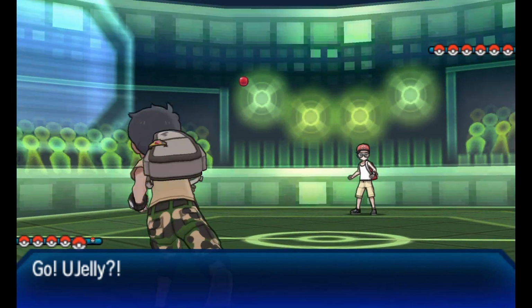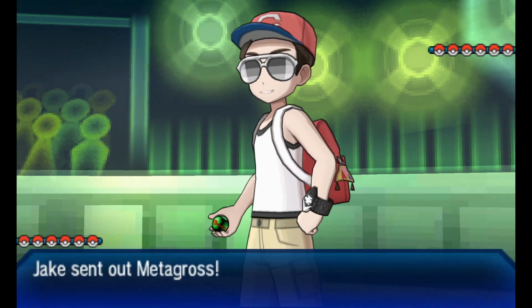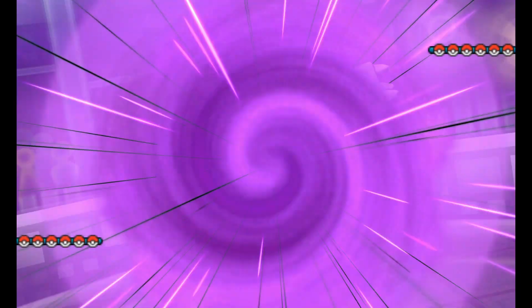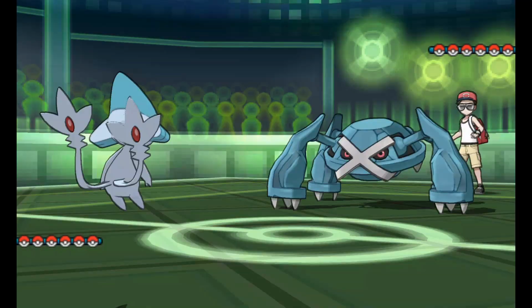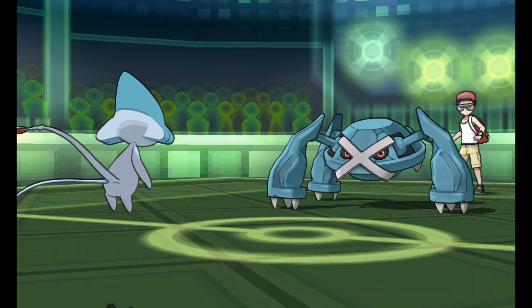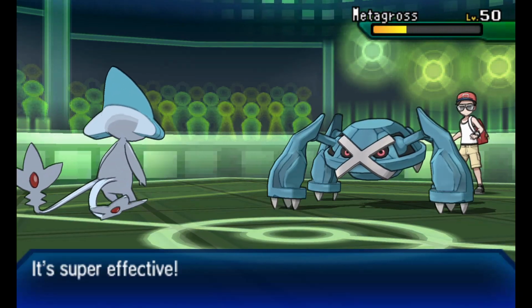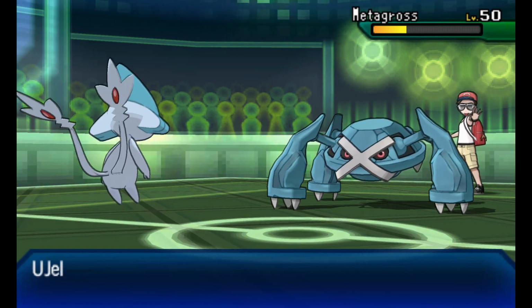So he's going to go ahead and start off, I believe, with his Metagross, and I'm going to go ahead and start off with my Azelf. Azelf was a good lead in the Diamond and Pearl days, so I don't know how he just kind of dropped off the radar here, but he is still a very good suicide lead. I'm going to be aggressive and just go with the Fire Blast right off the bat, just to see what it does, and maybe get lucky and get the burn.